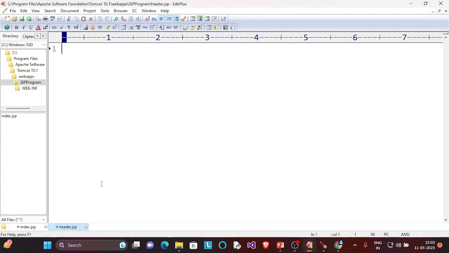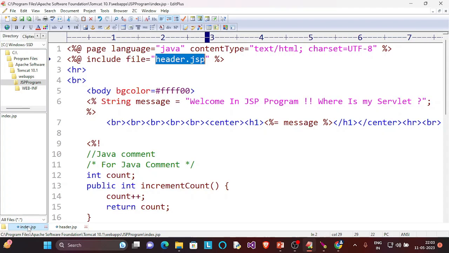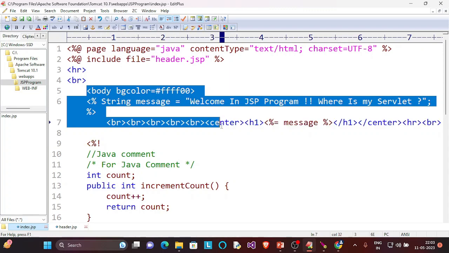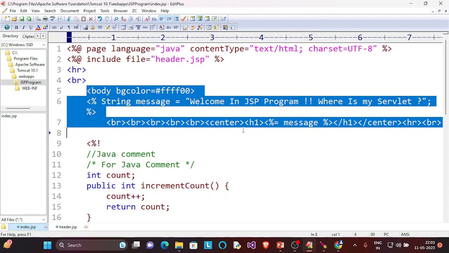Now what I want to do here is something with that header file. I want to copy that code and use it here. Okay, and let me cut it.